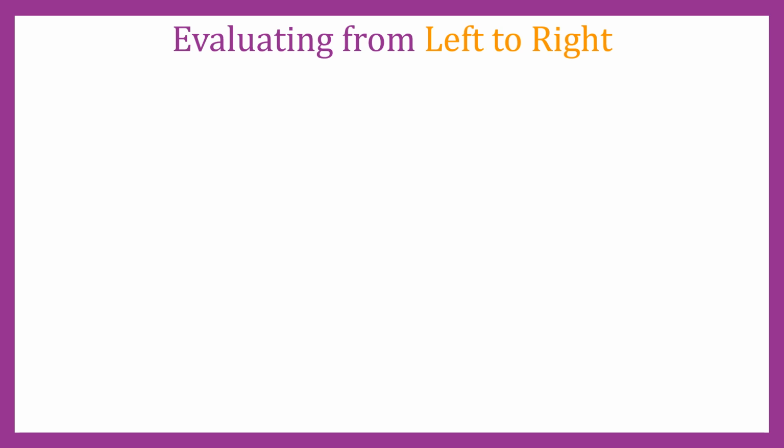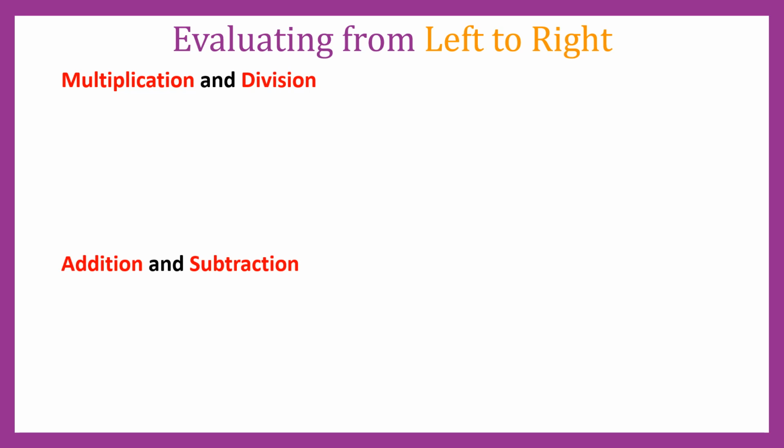Evaluating from left to right. So what do I mean when working from left to right when multiplication and division or addition and subtraction are involved? Here we have some examples that will help you understand how to properly apply multiplication and division and addition and subtraction. The first expression involves multiplication and division.